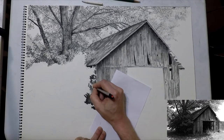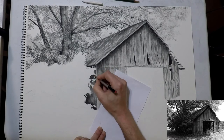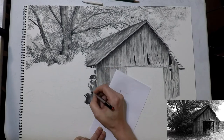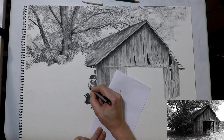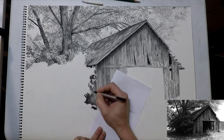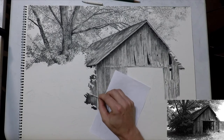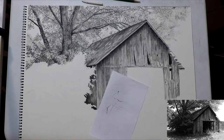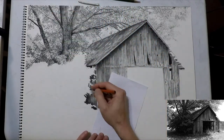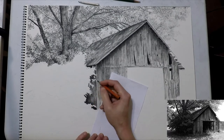Now, what I'm doing here isn't super necessary, but I'm doing it anyway. I'm just going on the inside of each of these leaves, and I'm erasing away any overlapping pencil marks so that these leaves have a much sharper shape to them. Now, the leaves that are in the background, I don't really worry about those too much because those purposely have less detail to them. Even the ones that we spent all that time on in the crotch of that tree don't have nearly as much detail as the ones we're working on here. And so I'm taking a lot of care to make these things sharp and to make sure that they are their own entities and that they're really noticeable as compared to every other leaf in the whole drawing.